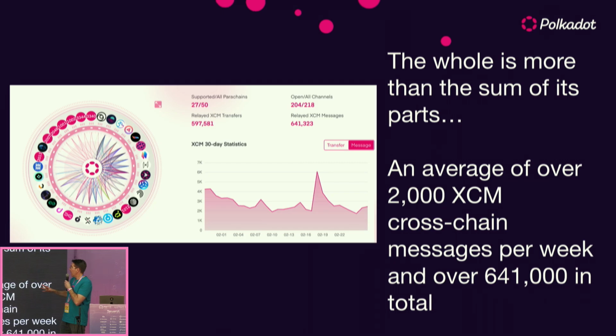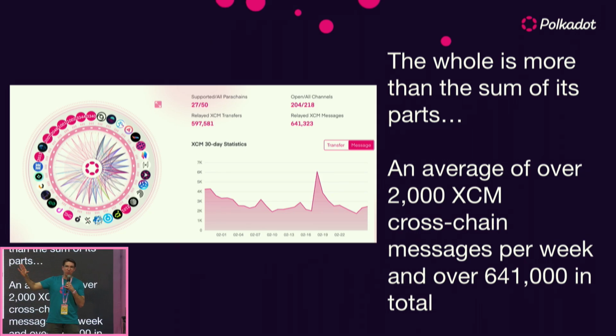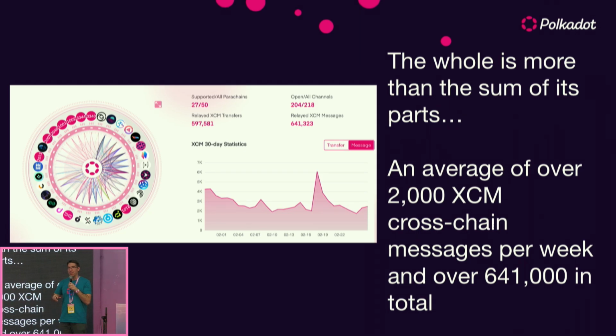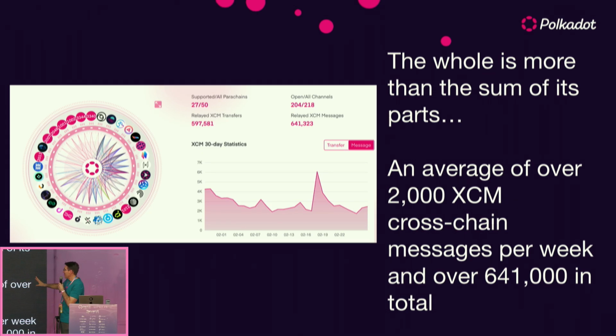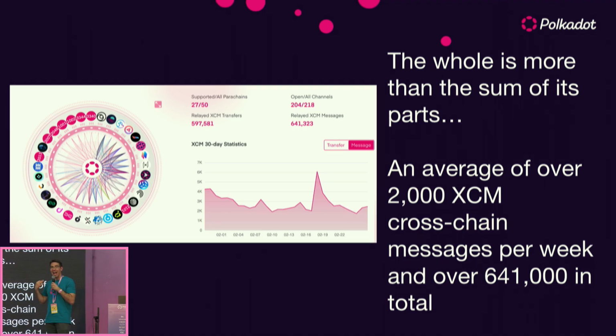And again, just like I mentioned with the runtime upgrades, this is not some far future, cool, theoretical thing we may be able to do someday, but rather something that's happening all the time right now. I'm sorry, I actually noticed like 2 minutes before I came on stage, I have a typo here. So there's an average of over 2,000 XCM messages per day over the last month in the Polkadot ecosystem. So we have different chains that can interact with other chains that are specially made for different purposes, but act as though they're all part of the same chain.